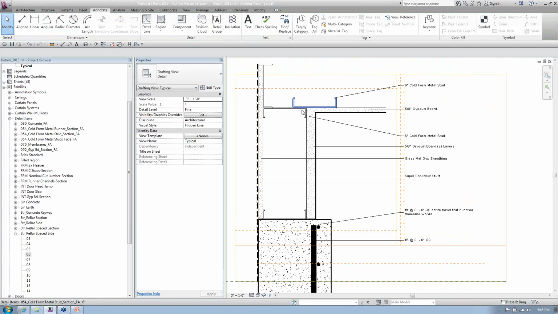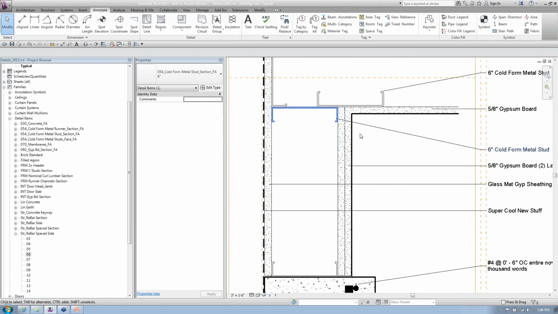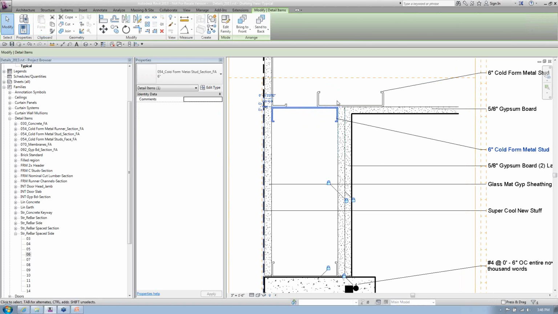The other issue I had is, as I worked, maybe to swap this from a metal stud to a wood stud, they were all rotated differently out of the box. So if I changed this to be a wood stud, it would be flipped upward. And it's like, oh my gosh, what's going on here? Telling me breaking constraints.